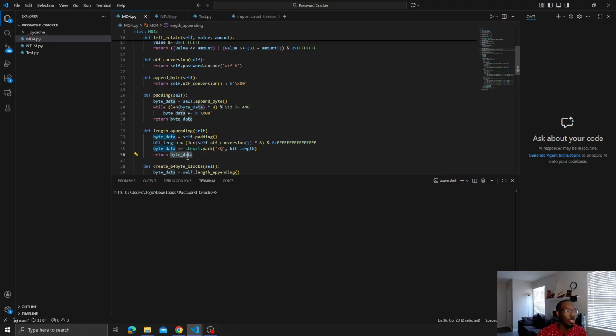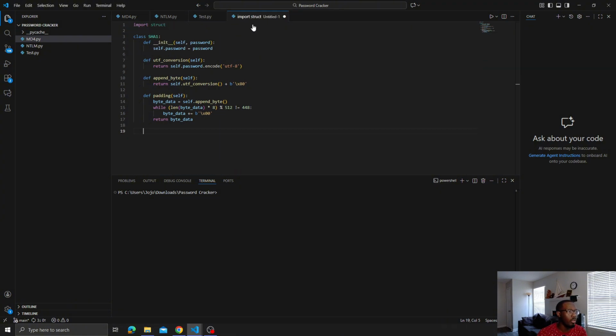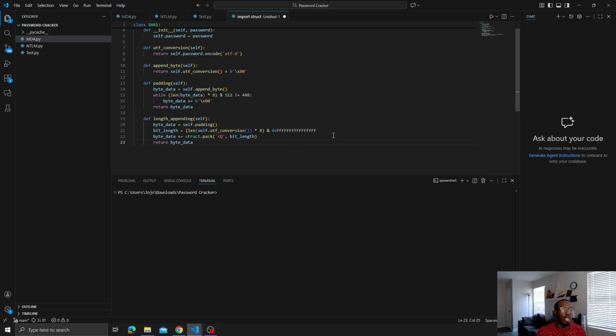So we're just going to copy this. I believe that one difference here, and I might just have to make sure of it, is that this would actually need, if I'm not wrong, to be in big endian format. I'm not 100% sure if this struct pack is doing that. It might actually be doing little endian based on this less than sign.